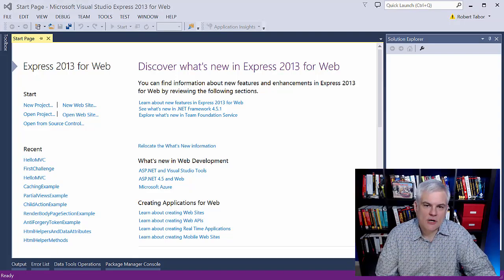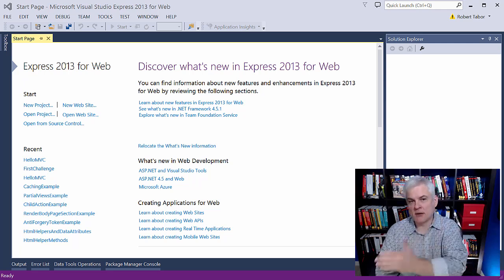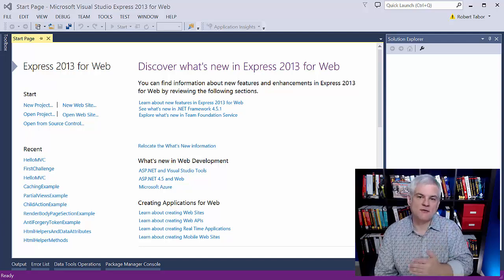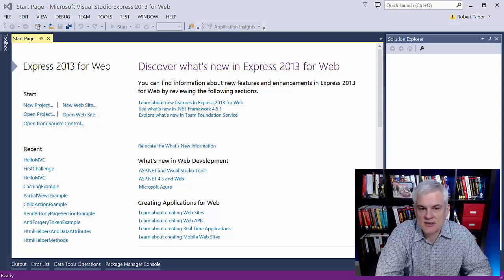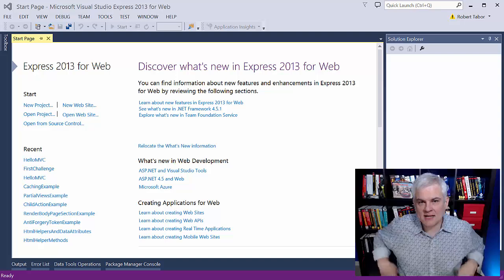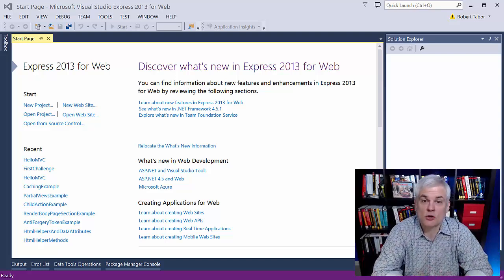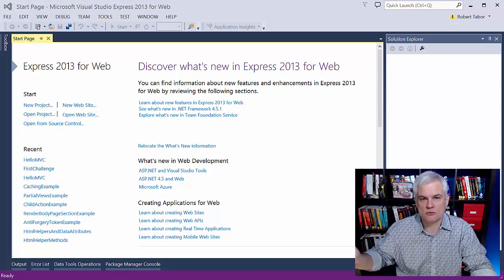Now, one last thing that I want to note here is that the next version of MVC, which will be MVC version 6, will have 2 significant paths that you can go down. There will be some significant changes down one path and some incremental changes down the other path. Let's start there. So that first path will be the next incremental update of what I'm going to demonstrate in this series. So it's going to be built on top of ASP.NET 4.6, just a small incremental version on top of ASP.NET 4.5, and it will have much of the functionality that you've come to expect and learn in this series.